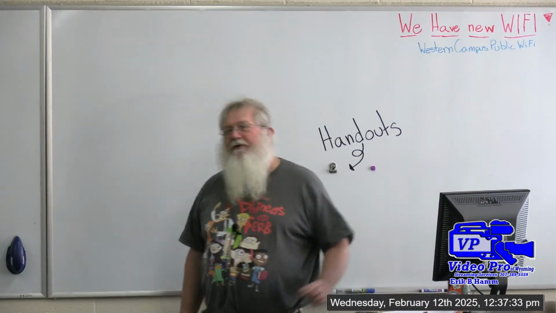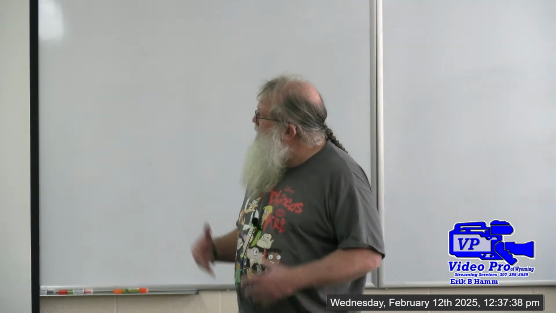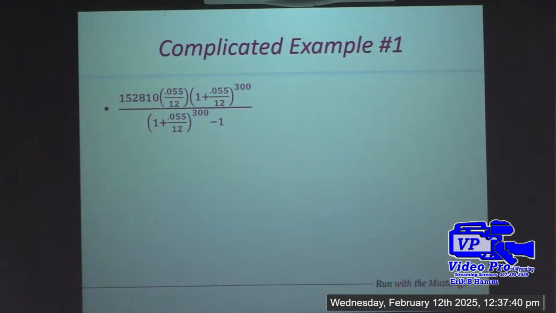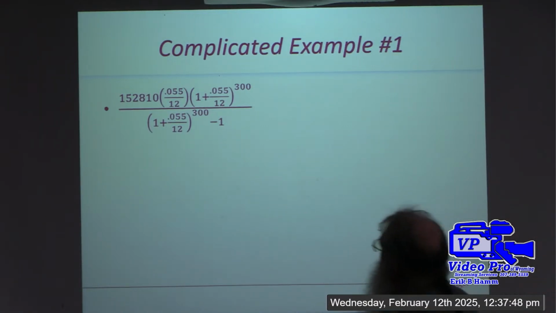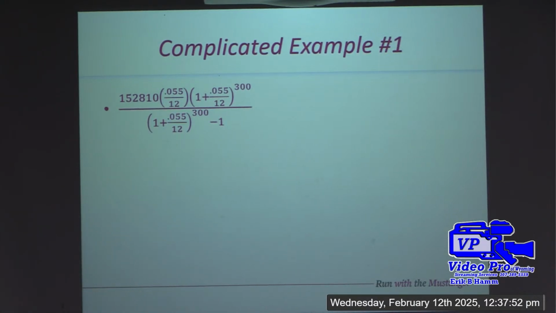So, all right. Now, I know it's a little small back there, but now let's talk about a complicated example. Here's a finance formula that we had to put in last semester in my problem-solving class. And I'm trying to remember what this problem is. I believe it's to pay off a $152,810 loan. What would be your monthly payment?